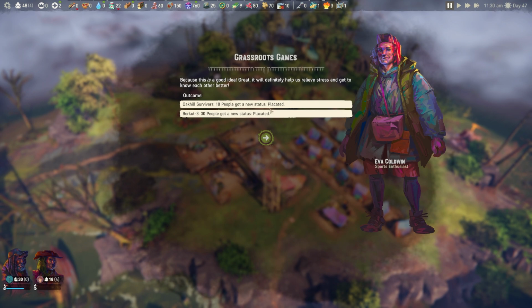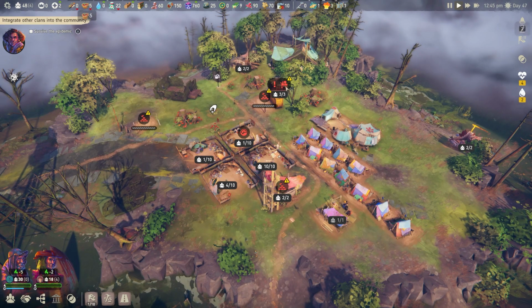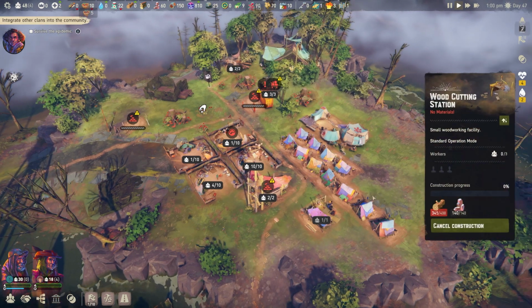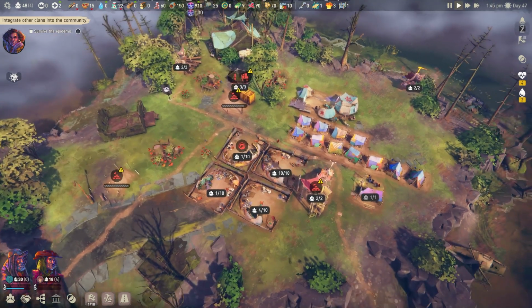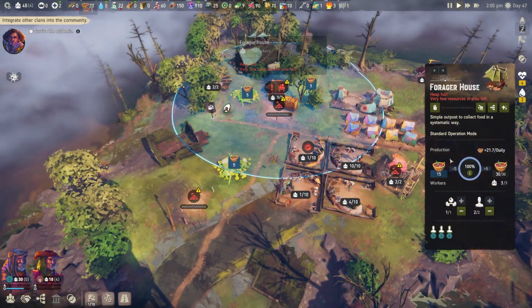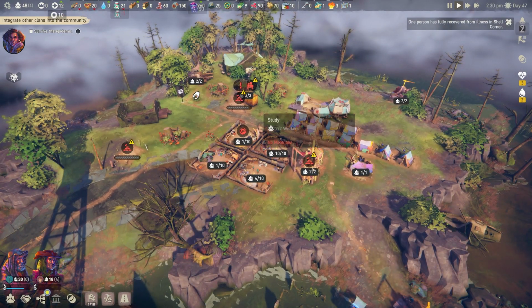Excellent. 18 people got a new status. Everybody's placated. Oh, that's brilliant. Happy, happy days. Right, woodcutting station. Yeah, we're still ongoing. What's the issue? Heap full. Very few resources left in the area. Well, if we could get them moved to somewhere more useful, please.